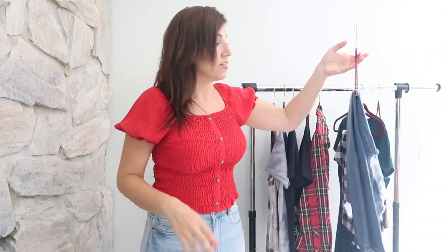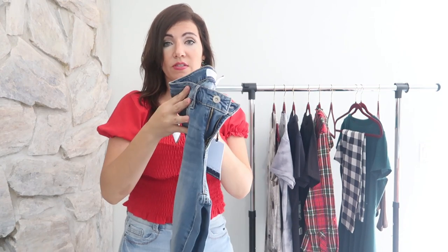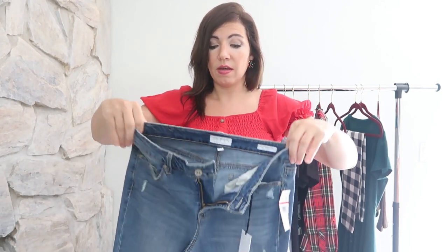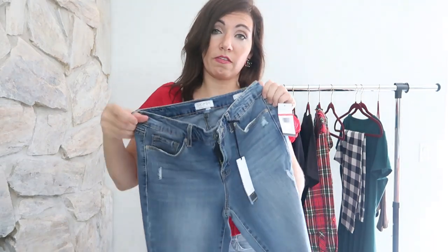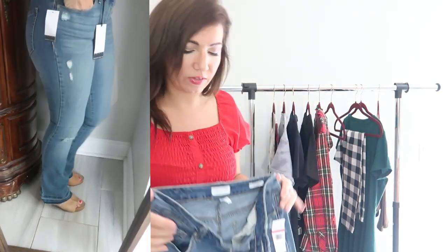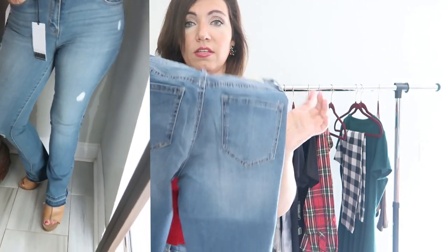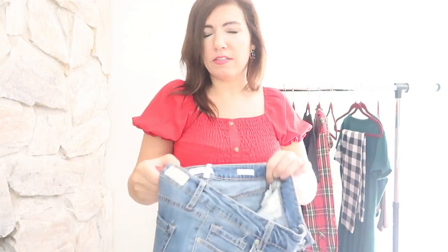It's my first ever pair of Sophia Vergara jeans and I am so impressed. The reason I picked them up is they were on clearance for $12 and change, and I've never tried her jeans before. I'm really an Abercrombie jeans girl, but I'm so happy I got these — Sophia knows her jeans. I don't know how she did it, but these are probably going to be my favorite jeans ever. I took them out of the box, thought they looked really small, started to put them on, and they actually fit. I've never put on a pair of jeans that flattered my figure as much as these. They're really, really well made and the denim is very different — it's hard to explain.